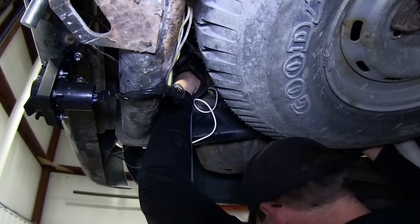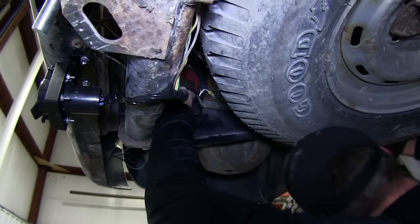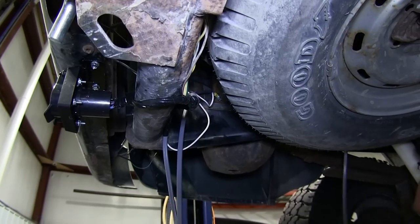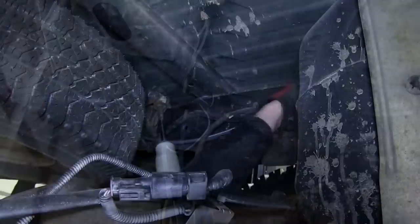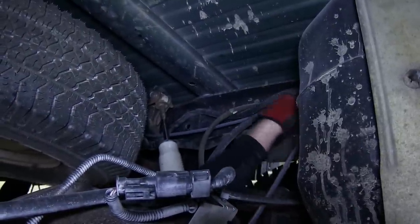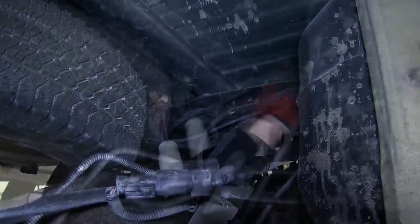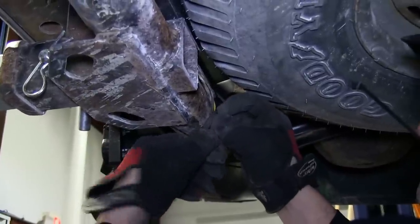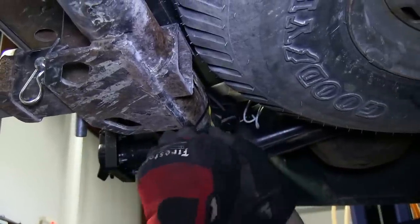Now with that secured, we're ready to go ahead and start running our gray duplex cable up towards the front of the vehicle into the engine compartment. Following the manufacturer's wiring and inside the frame channel will be a great location. As we go along, we'll also secure the wiring with the black zip ties provided with our install kit.